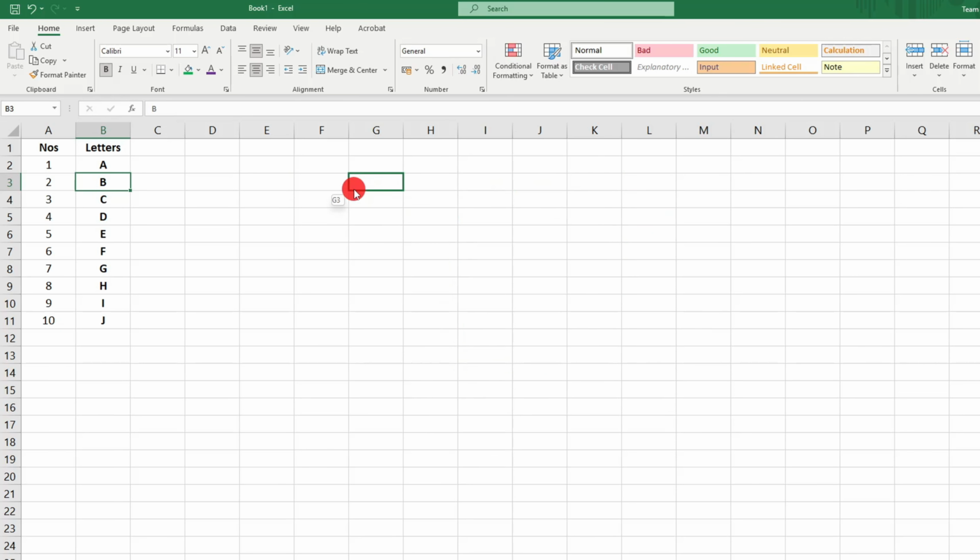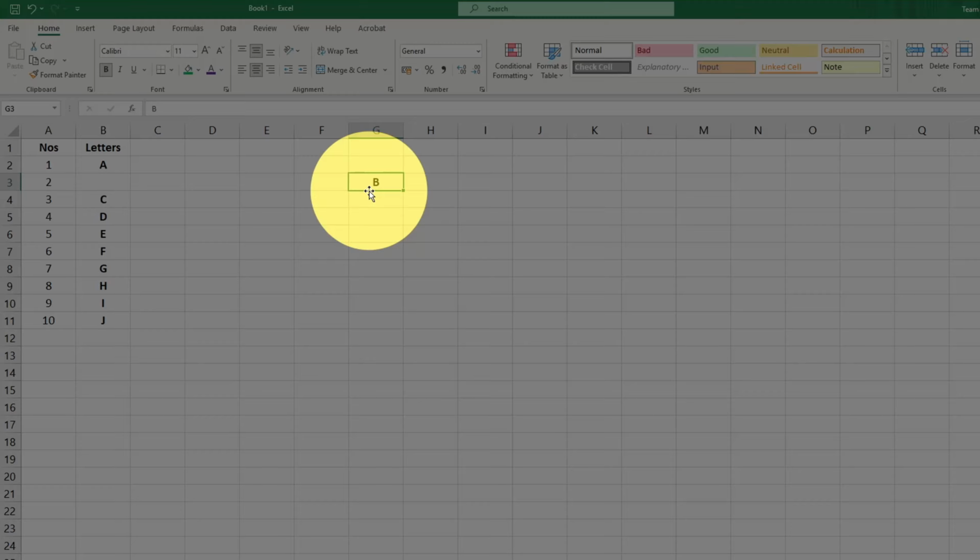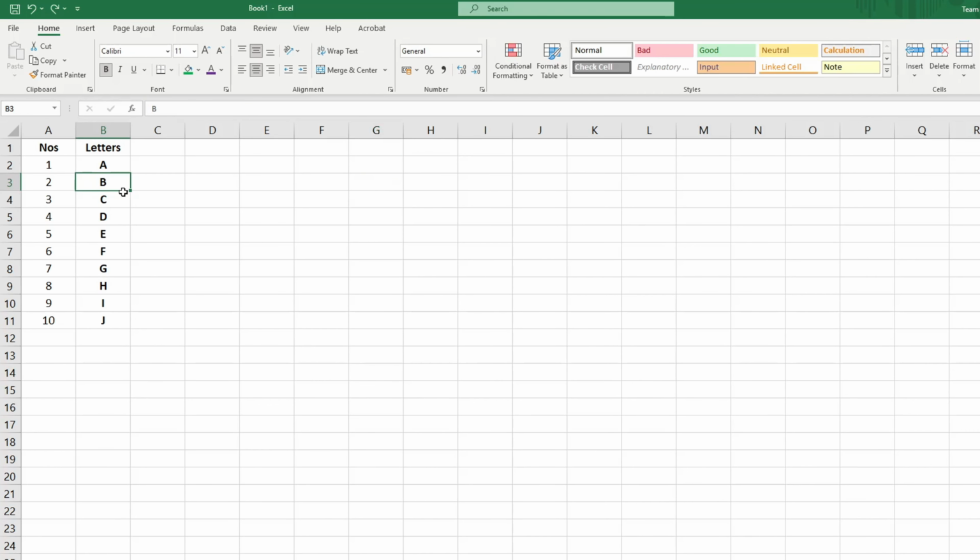As you drag, watch for a thick green line. This line shows exactly where the column will be inserted. Release the mouse to drop the column into place. If it doesn't land where you expected, press undo and try again. A quick tip: if you don't see the 4-directional arrow, make sure your pointer is on the edge of the selected column, not inside a cell.